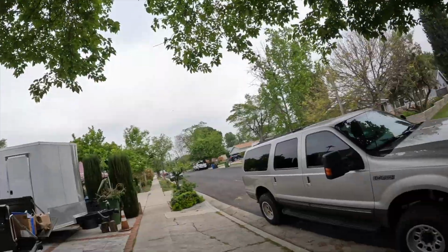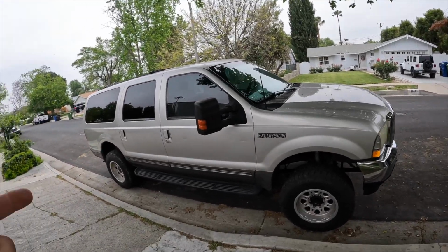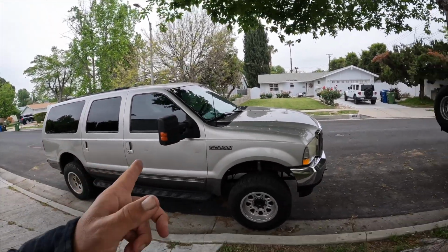But that's the update. The nice thing is I unplugged a bunch of stuff. I have the other 7.3 Excursion in case I can't remember where anything goes. So hopefully that's the problem.